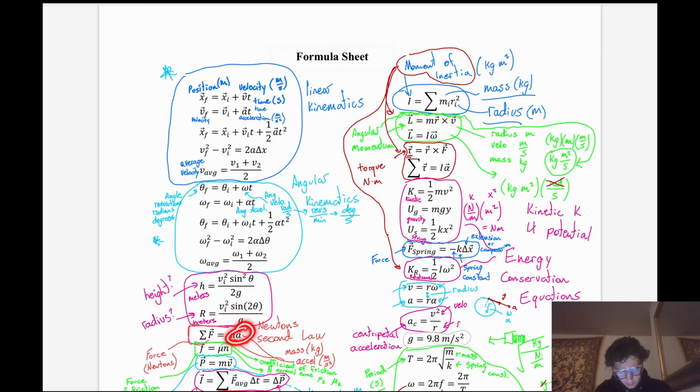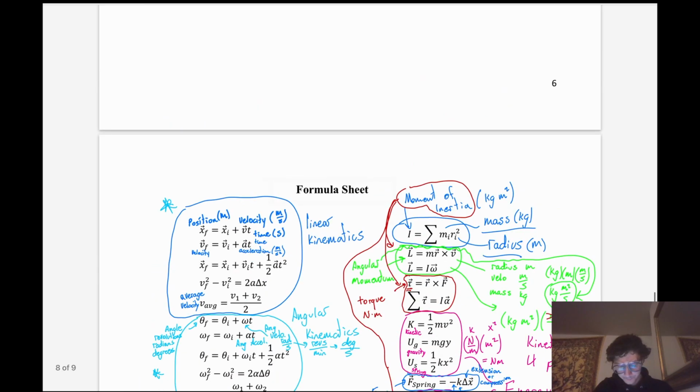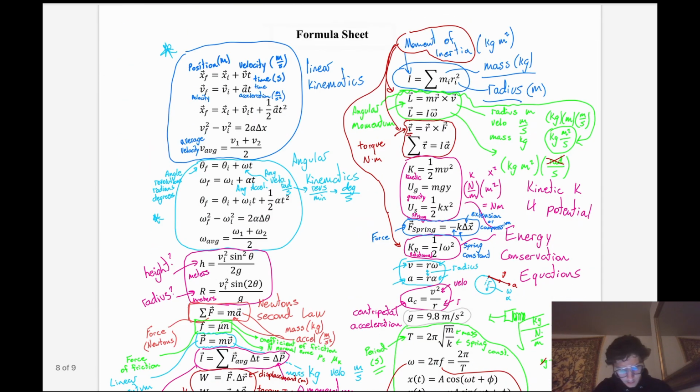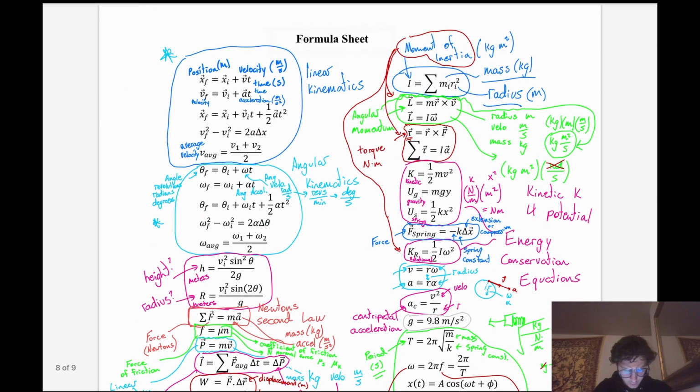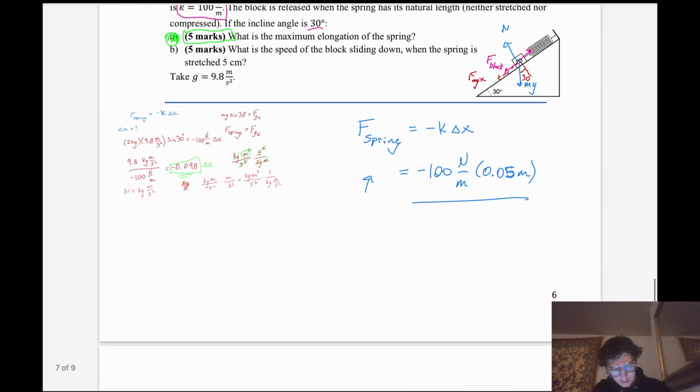They're asking us for the speed, right? And this is a linear kinematics thing. The block is just moving in a straight line on this little ramp here. And then I look through these equations and I look at what I have. So let's say the block starts at rest, right? So this initial thing is going to be 0. We have 2, we have A, and then delta X could be the same delta X as given to us here. Maybe, I'm not sure. Then we can isolate for this. You know what? I'm just going to do that, and that's the only idea I have right now.